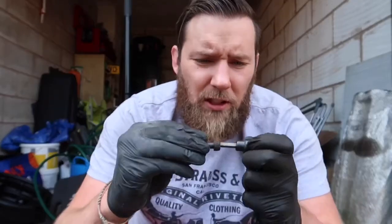But what I managed to do is get a nut the right size, 13mm, on the end of it, and use that to clean the threads. I got the old bolt, which is this one. This is the one that came off the car, if you can see that, and in the end it's a 6mm Allen key. So I got that in there nice and tight.